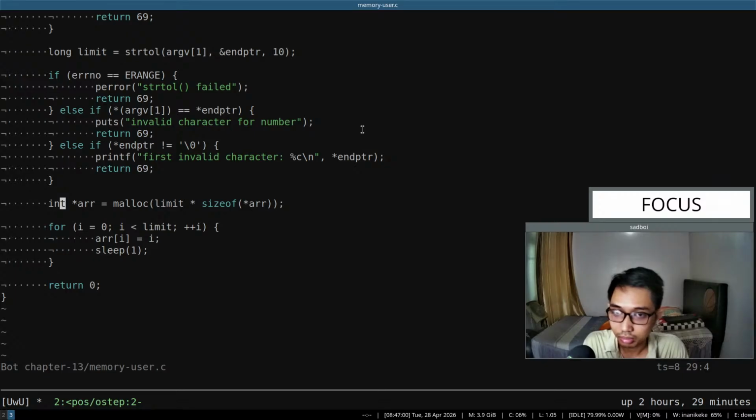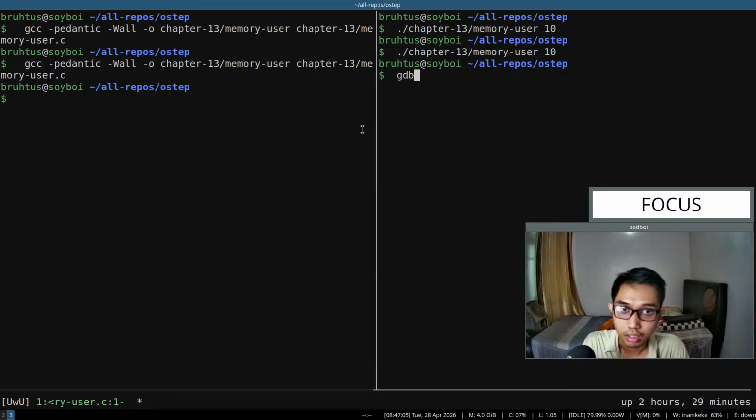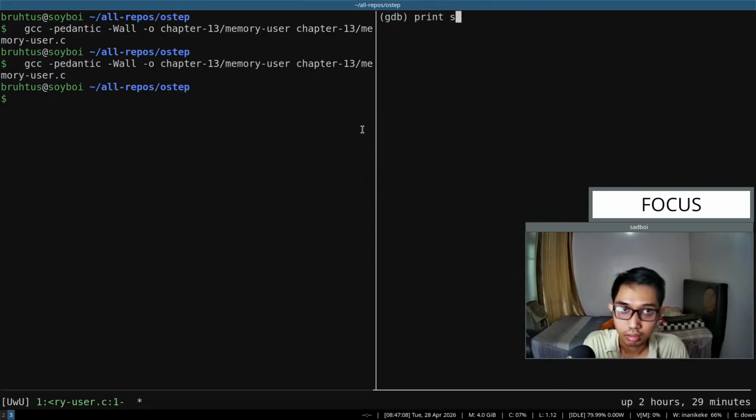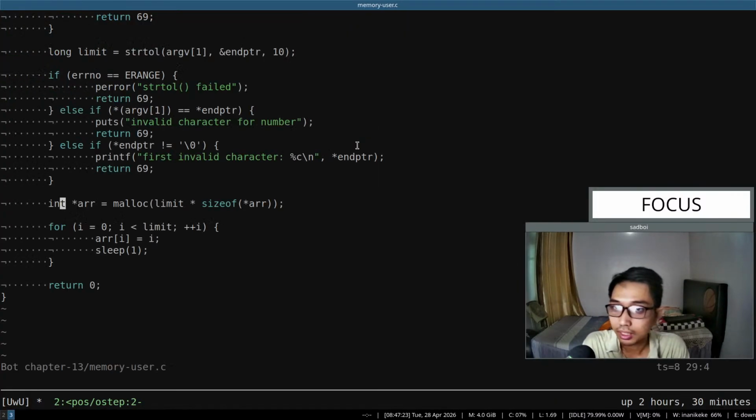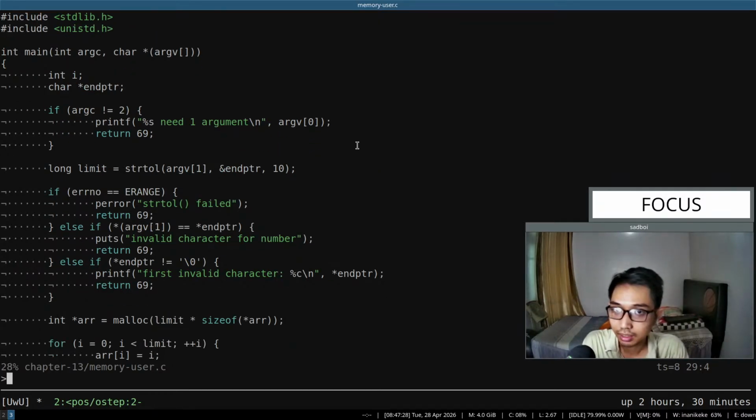It's in my system, what is it called? I think 4 byte. Yeah, that's quite a lot. Well, let's find out. In megabytes.